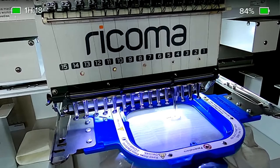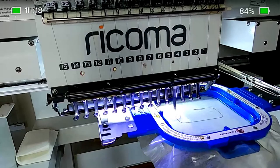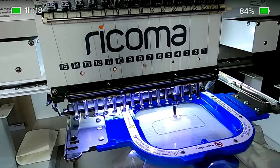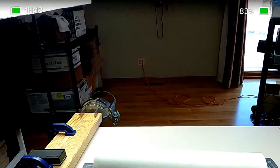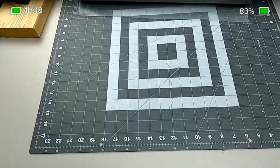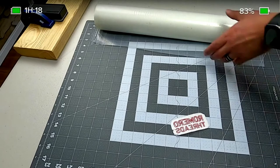I slowed it down right now because sometimes it's so thin right here that sometimes it might not catch the bobbin. Okay. So right now I'm putting down that placement stitch. All right, now I know where to put my patch, all right? But before that, I forgot one quick thing. So let's go back to the table here. All right, so I got to make it sticky back here just so it could lay nice and tight. So let me show you what I'm going to do real quick.